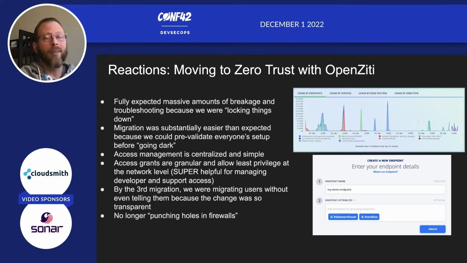The other thing I've appreciated with all this is that when I need to set up access to things, I minimize the amount of red tape that is needed, because I'm no longer punching holes in firewalls or opening up security groups. With ZD, if anything, you can lock things down further. And so it's really easy to pass an audit using OpenZD, because you say, here's my security audit: my security group rules and my firewall rules are no ingress.